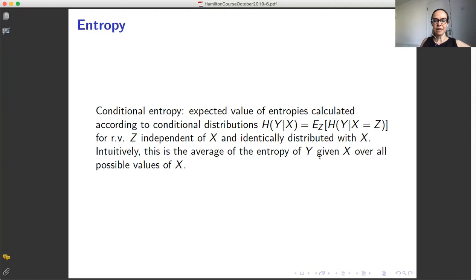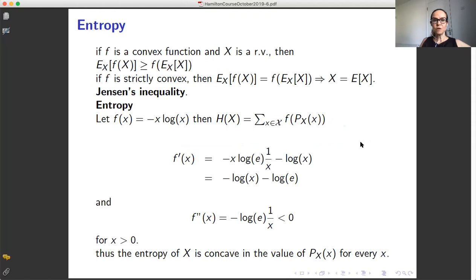One of the really important aspects of entropy, of at least discrete entropy, is that there are convexity properties, and that's why we can invoke Jensen's inequality. Let's remind ourselves of what Jensen's inequality is. If I have a convex function and X is a random variable, then Jensen's inequality tells us that the expectation of the function is greater than or equal to the function of the expectation. So for any convex function that is the case.